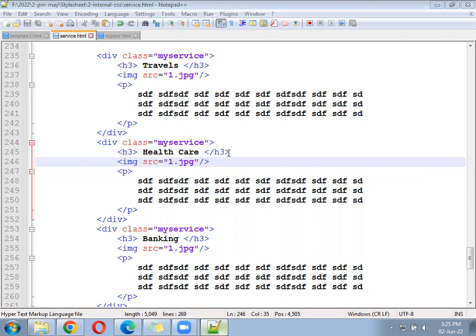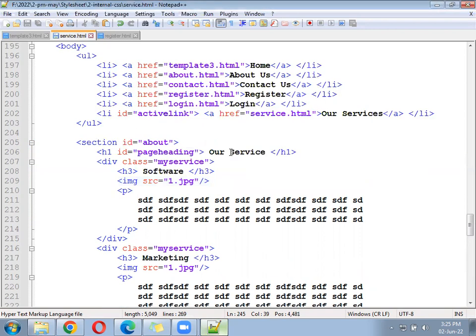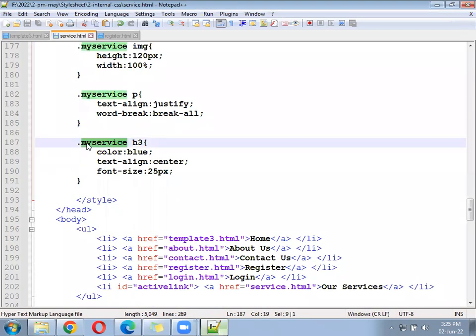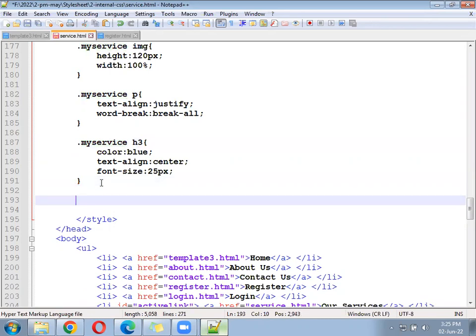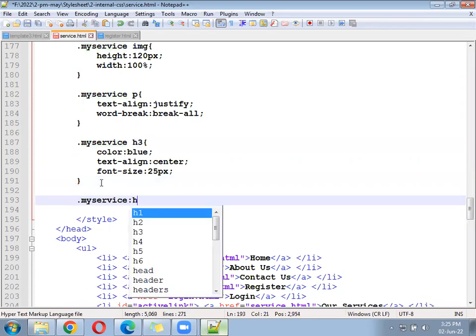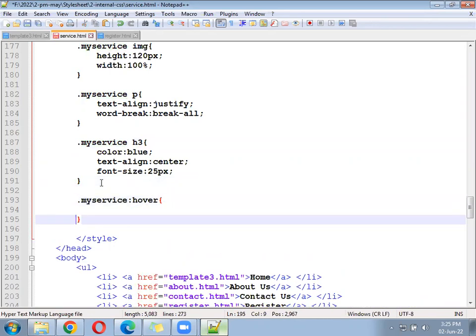So in the CSS we can go inside CSS, .my service colon hover. Then what should happen?